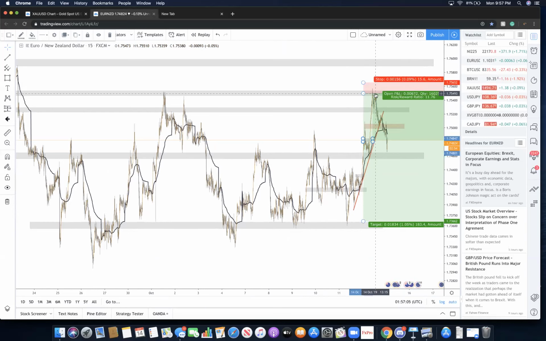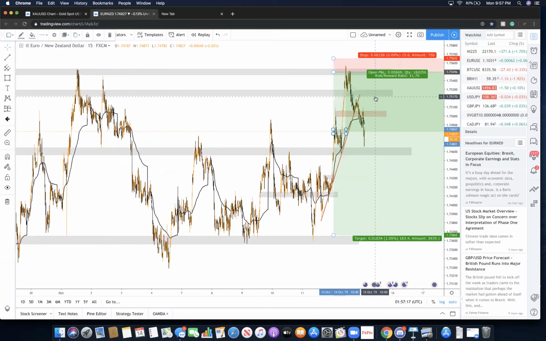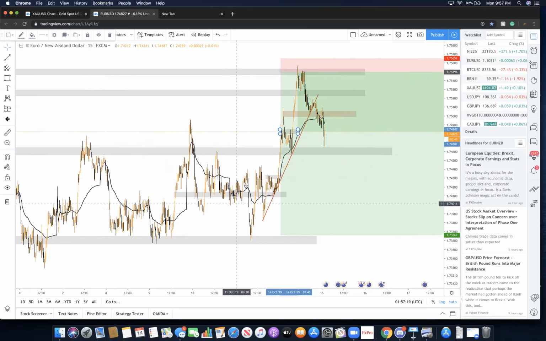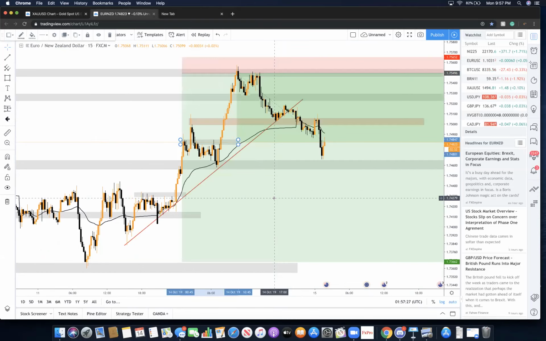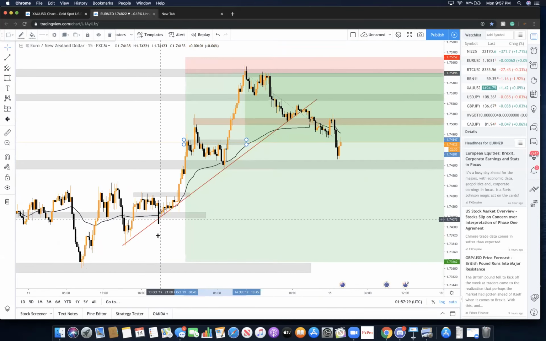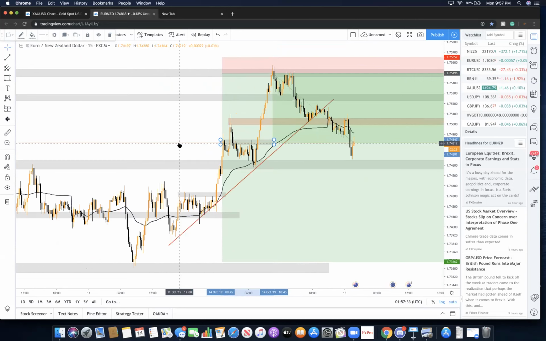Now, confluence is something I want you guys to always focus on, because the more confirmations you can find to back up your idea, the more stress-free that trade can be. For instance, we're not just going to be like, oh, look at an inverted head and shoulders here, right? Let me take that trade. And then we get caught up on all this choppy movement. And when the market made that fake move to the downside here, we decided to close it, and then the market made its move to the upside.